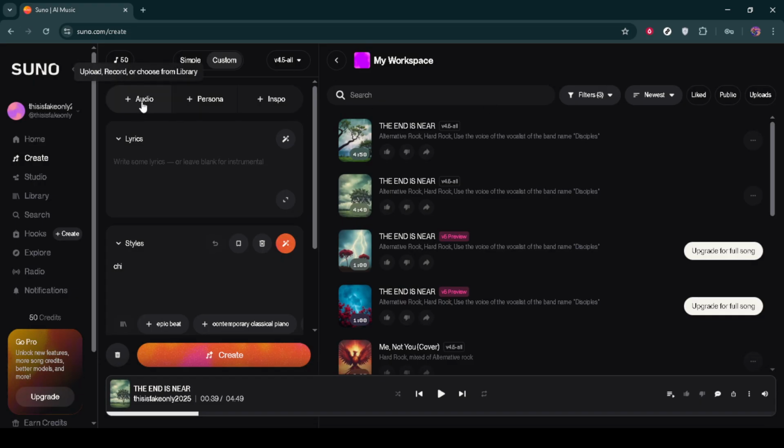Alternatively, if you've prepared something beforehand, you can upload a pre-recorded voice clip. This is a great option if you've put effort into a recording you love, or if you've fine-tuned a performance ahead of time. Once your vocal foundation is set, the next step involves entering prompts for the lyrics.